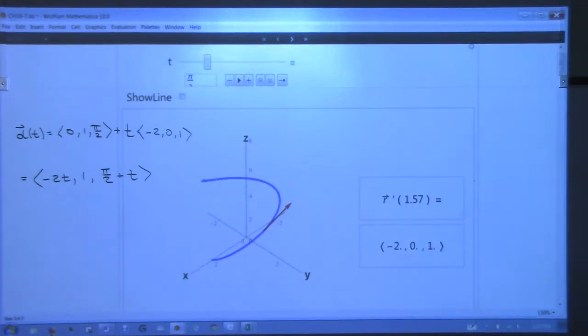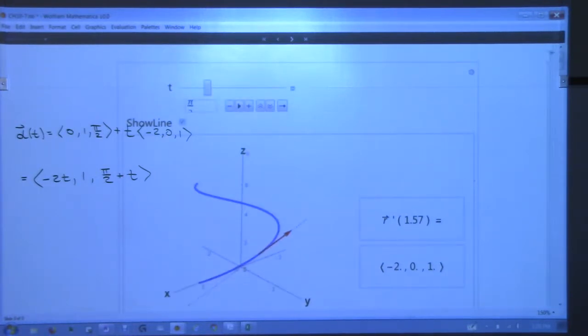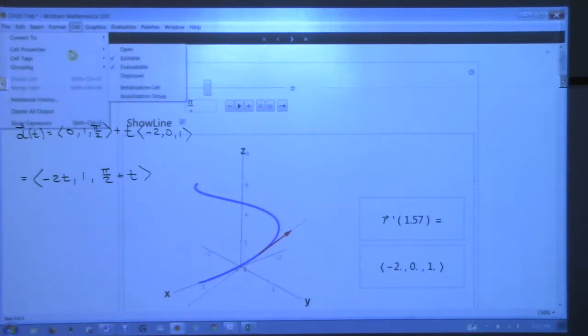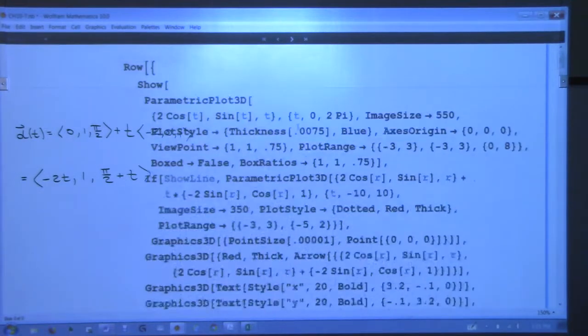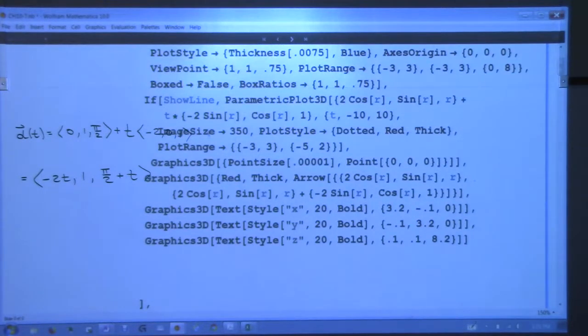And if I draw the line, it didn't come out too good, but you see the little dotted line there? But this is in three-dimensional space. We have found the vector equation of that line. Now, to confirm it, let me go up to my code here to see what I did to graph that line. Where's the dotted line? There it is, right here.